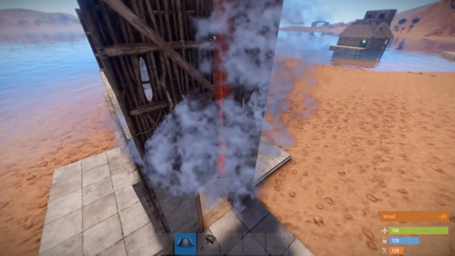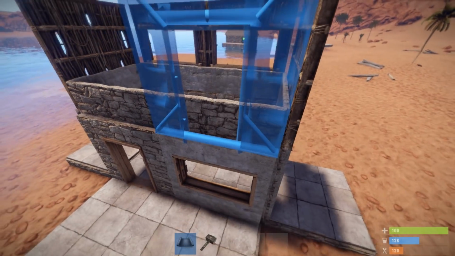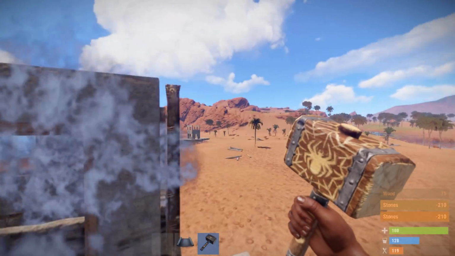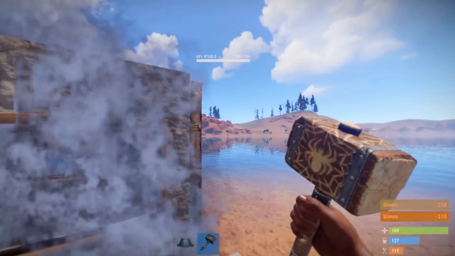Again, we'll put a wall on this side. Here we'll put a door because it's covered so you can't headshot you from below. Stone this up, and now comes the trap part.